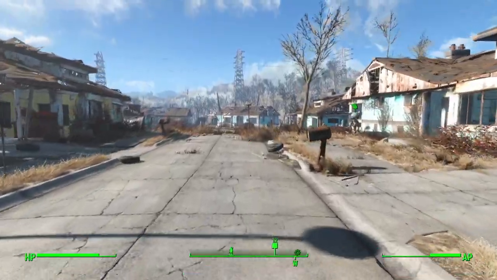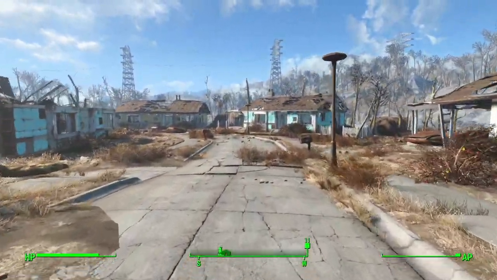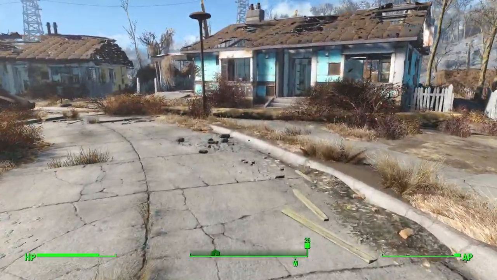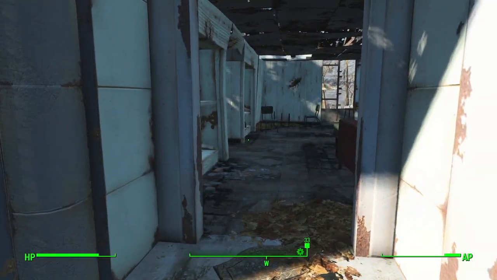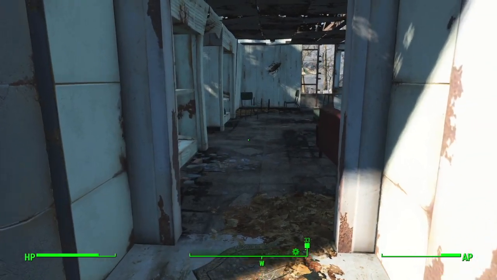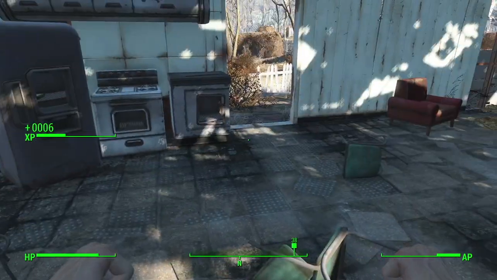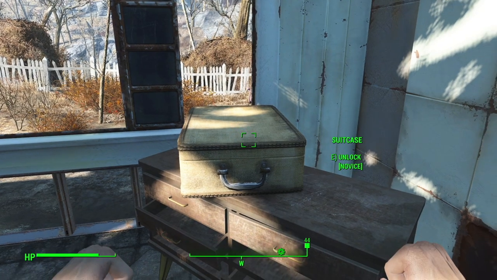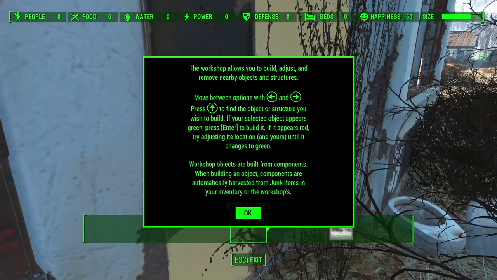The other thing of importance, it can spawn in any of the locked suitcases or safes in the area. If you don't have a high enough lock picking, all you have to do is scrap it and head to the workbench. And whatever was inside, you can take it out there. Here's a good example. Here I have a locked suitcase. I forgot to activate the workshop.